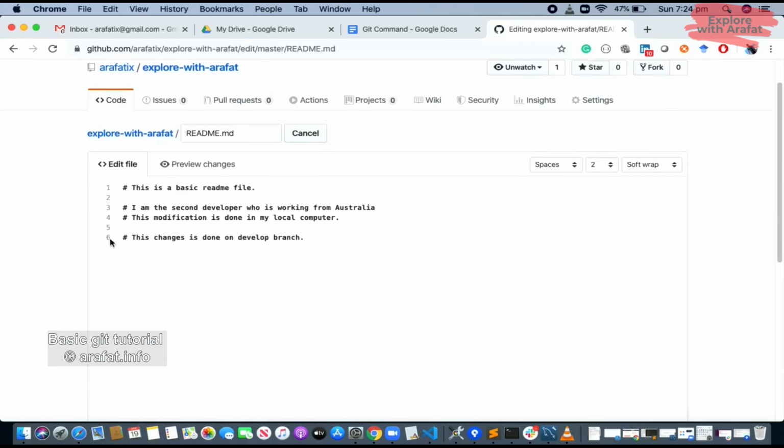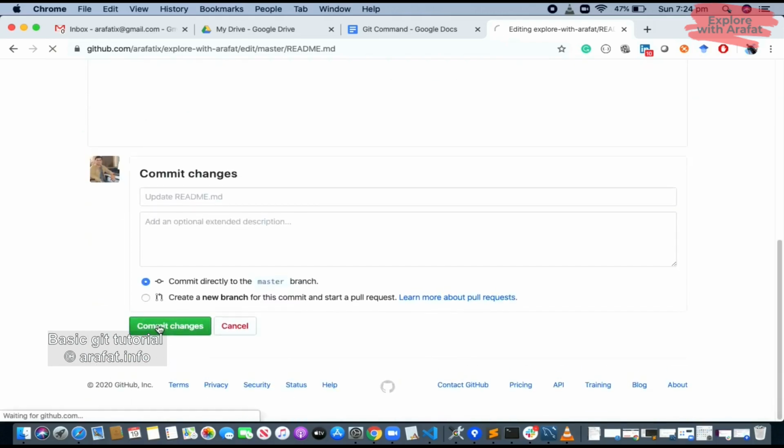Line number 6 I'm going to modify. Let me change it to Australia. Let me save the file.